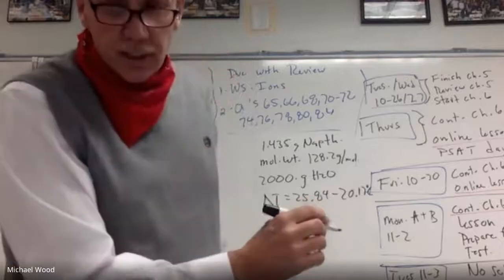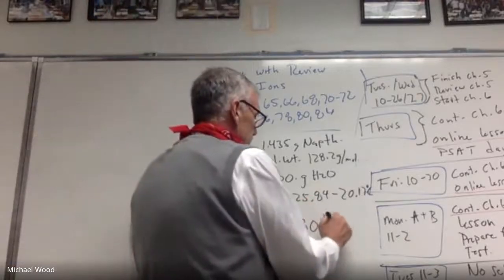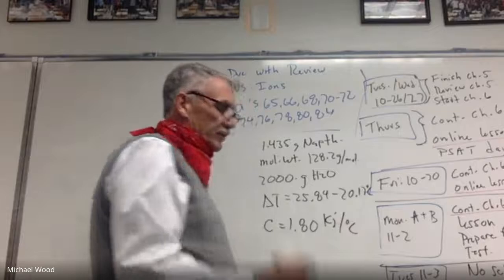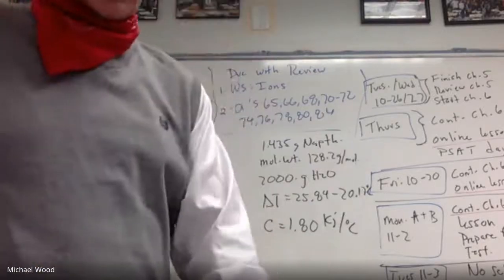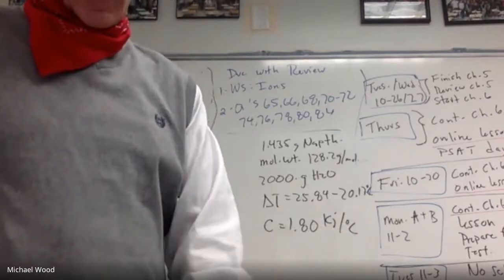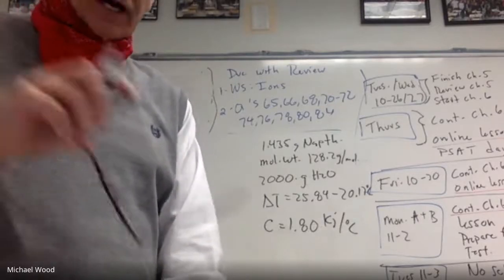And the units on that are kilojoules per degree Celsius. One thing, as I'm thinking about this, on the previous problem that I did, I made a little mistake. I left out one thing. I always do the sign at the very end. So I'm going back to the last problem.